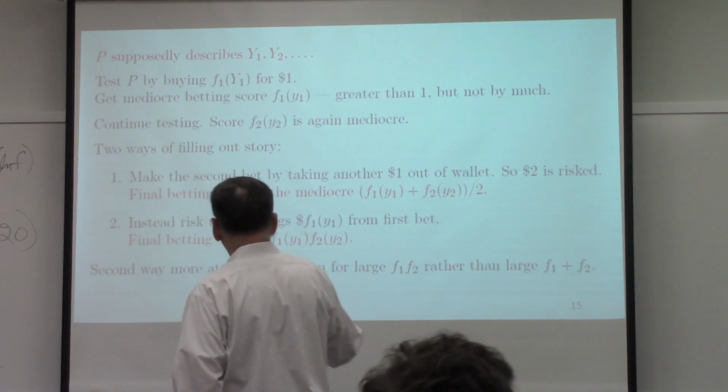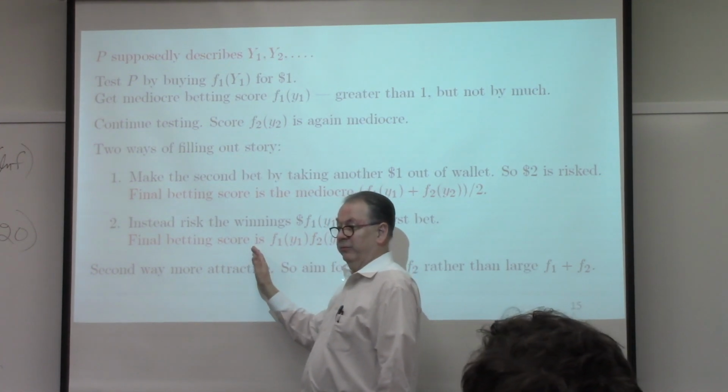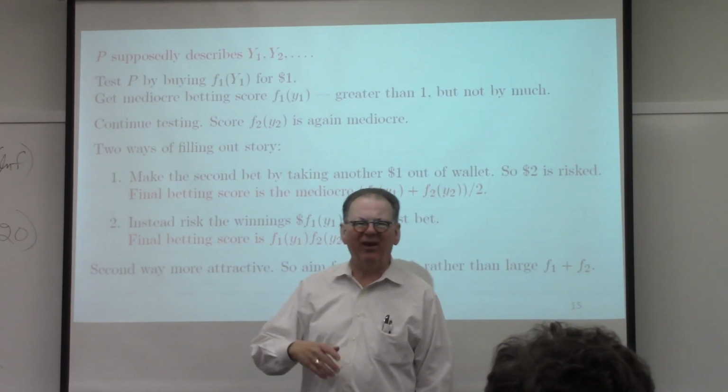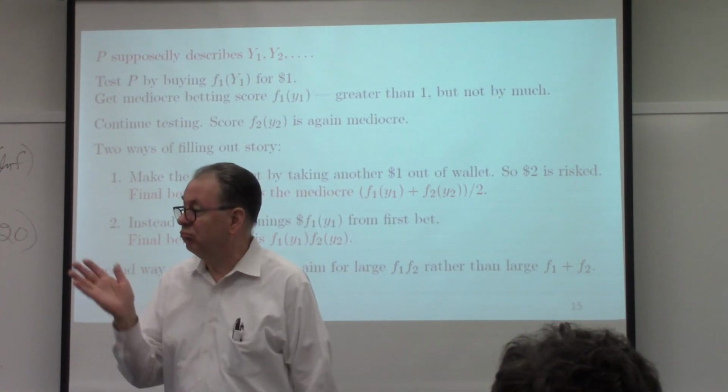If I multiply these together, the product, I might even put in a prior. But what would my prior be? I would say, well, I think I have some prior evidence, and that's like multiplying my money by 2.